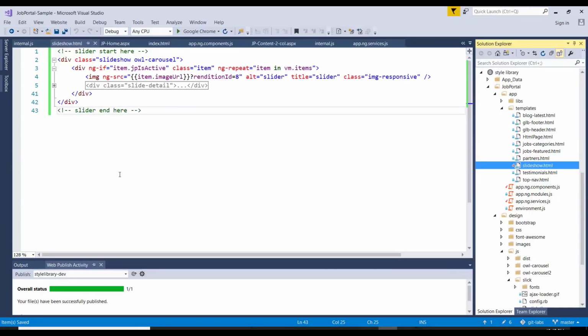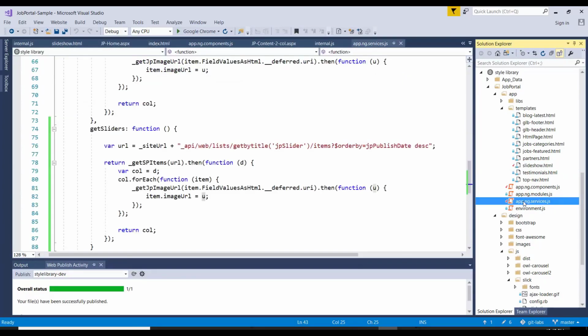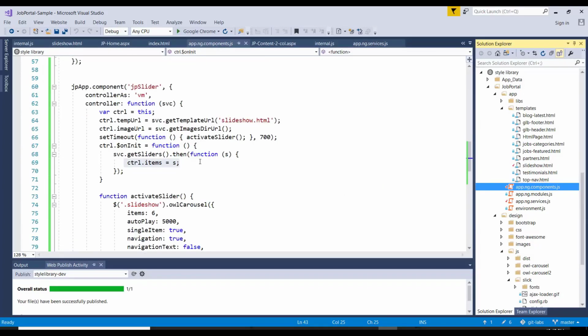All right, so that's that. And the last piece is the one thing that we talked about, and this is going to be more so a safety net. If we go back into the component, we talked about this set timeout that's going to display or activate the slider on 700 milliseconds. And we talked about the DOM, making sure that the DOM is ready and all this other good stuff. So right now this sits outside of our Ajax call, and this call right here is the one that puts in the number of slides there.